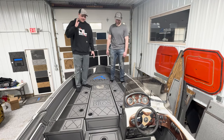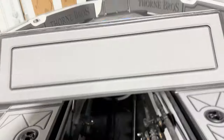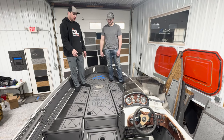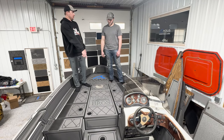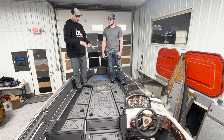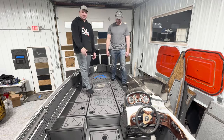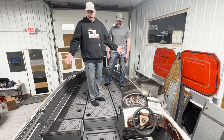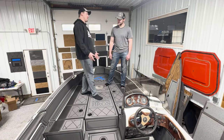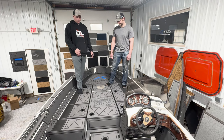Nate's going to come out for a musky trip. I'm blown away with all the work and energy put into this. These new lids are super solid — way better than what they were. The carpet on the old ones was already tearing off, ripping, falling apart, and the lids themselves were getting pretty soft, especially the big one. It's a unique design on that one as well — the mold for it was a real challenge. But it's done, and this thing is super solid. The only thing bouncing is the trailer. The boat is a 2001 — 23 years old — and we brought this thing totally back to life.